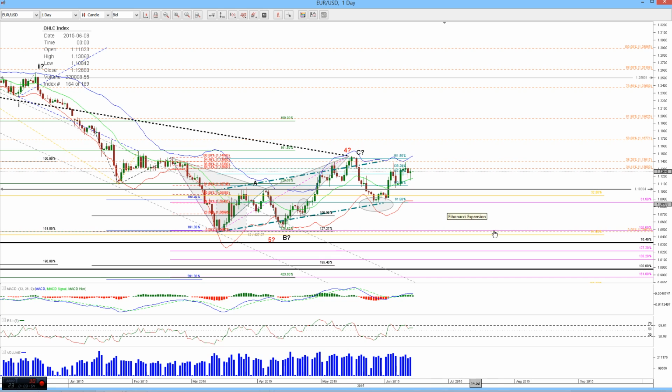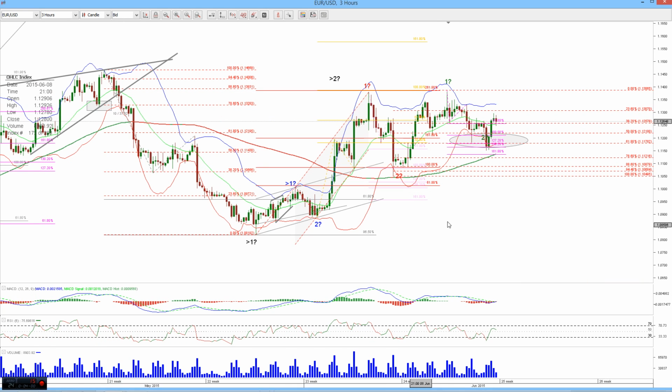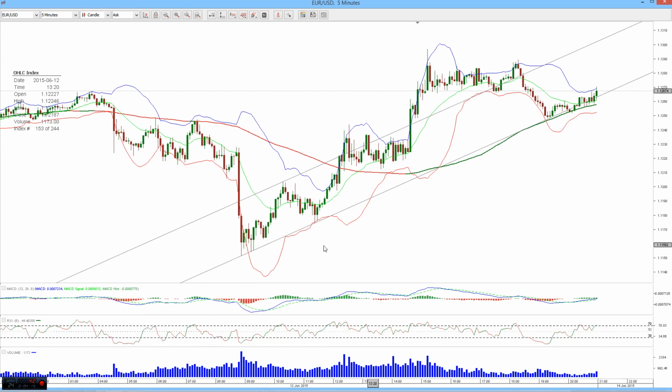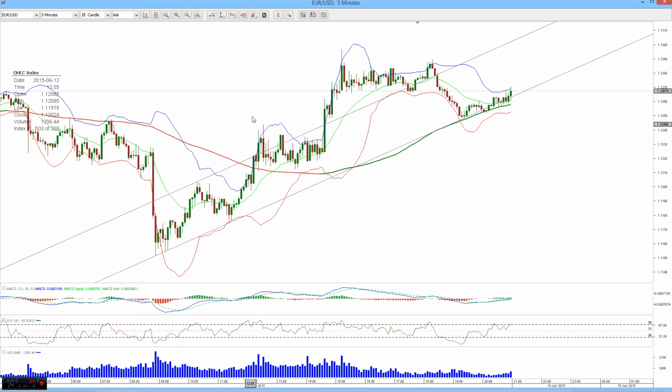So there was a 4 and a 5, so the 5 will come down here, but this looks less likely, to be honest, because we have here a 5 waves up. This is a 5 waves up. Okay, this is an ABC correction, and here it looks like the market is already developing a new 5 waves to the upside. 1, 2, 3, 4, 5. Okay, this is a 5. This might be an ABC correction.